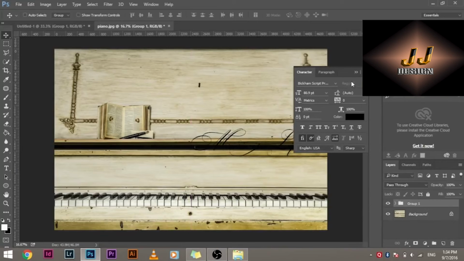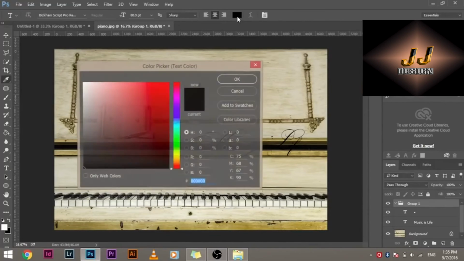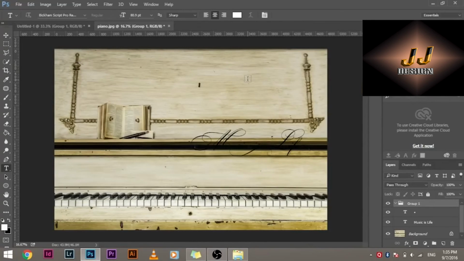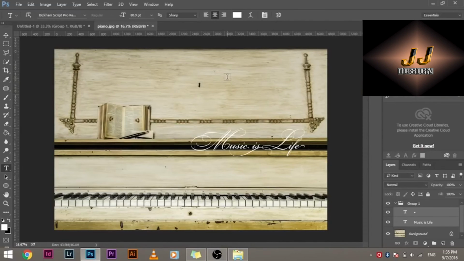Now let's change the color. To change the color, if I select the group, both the text layers are selected. I'll go to T and then change the color from black to white. Does it change color? No, it doesn't. I have to select the text layers. To select both the text layers, what do you have to do? Click on one, hold the Control button or Command on the Mac, and click on the other. Both of them are now selected. Now go to T, select the color white, and you're good to go.